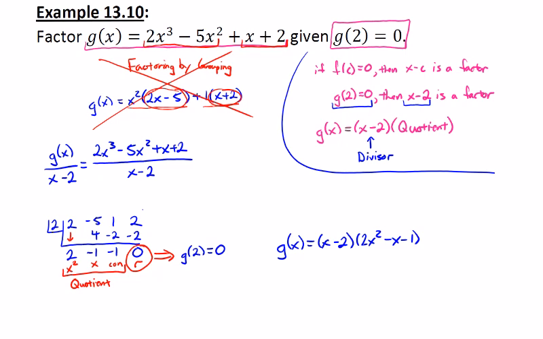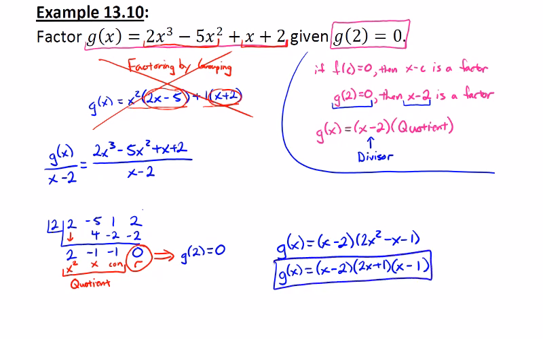So factoring by grouping failed. The remainder theorem and factor theorem, along with synthetic division, will prevail, and it will perform that first round of factoring for us. Now it's up to us to complete the factoring, and this is going to end up being an instance of trinomial factoring. So for factoring 2x squared minus x minus 1, we will end up with 2x plus 1 and x minus 1. And that is the complete factoring of g of x, and it is also a linear factorization.